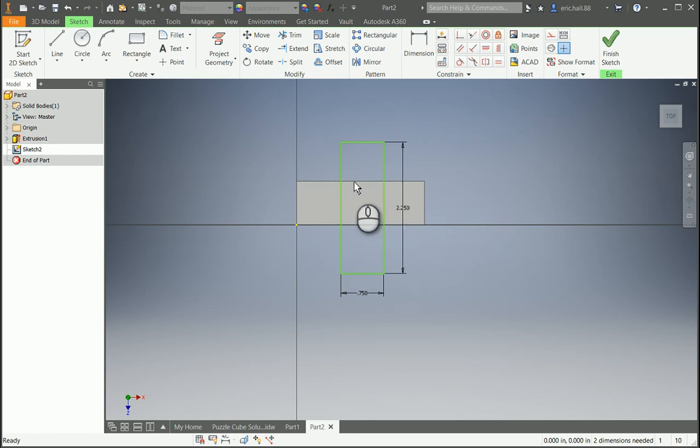Well, right now, it does not recognize that there are edges, so I use a tool that's called Project Geometry. Inventor is weird, and it doesn't notice that there's something here. So I'm going to use Project Geometry, hover over this rectangle, and click once everything's highlighted. Now, it is all yellow. That means it recognizes all of those edges. So I can dimension using this tool. So I'm going to dimension from the left side of my new rectangle to the left side of my old rectangle and make sure I'm centered.